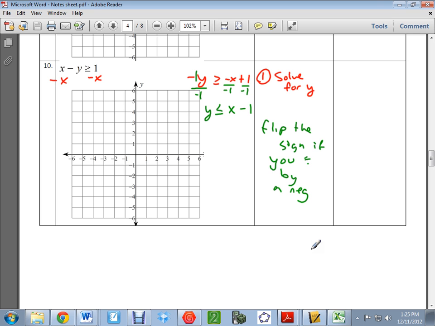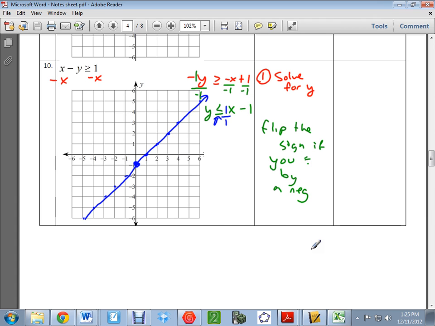Now I need to graph it like I normally graph it. Where would the y-intercept be? -1. The slope is what over what? 1 over 1, so I would say up 1 over 1. Is this going to be a solid or a dotted line? How do you know it's solid? Since it has a solid line underneath the symbol, that is telling you that it is a solid line. What direction does the sign face now? Now it's a less than sign.